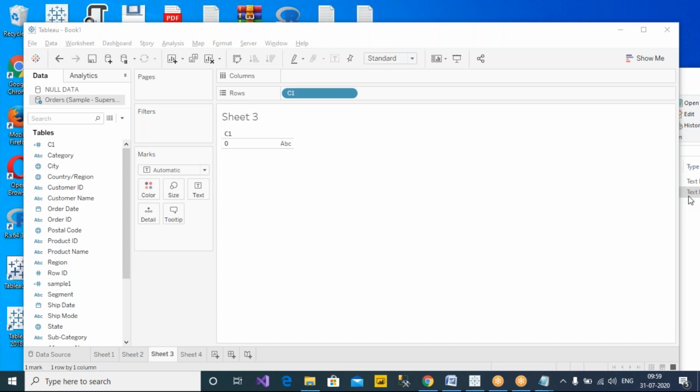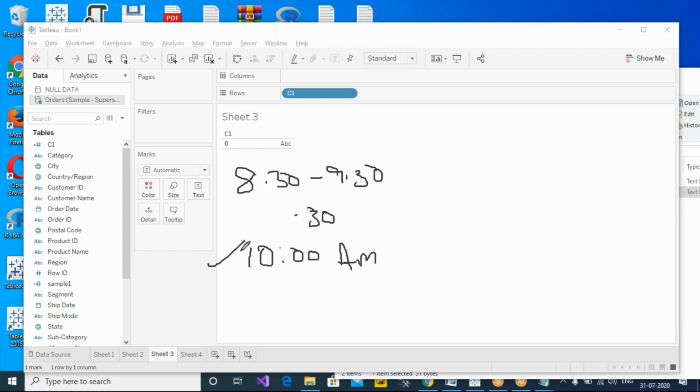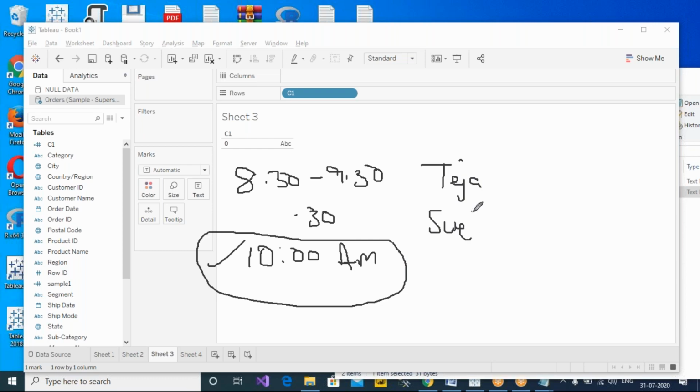Tomorrow is Saturday. Those who have submitted the sheets, can we meet tomorrow after the class, after a half-an-hour break? If the class runs from 8:30 to 9:30, we'll take a 30 minute break. Then can we meet at 10 a.m.? Those who have submitted sheets, I see only 2 or 3. Can we meet at 10 a.m. tomorrow? I think it is Sweta.